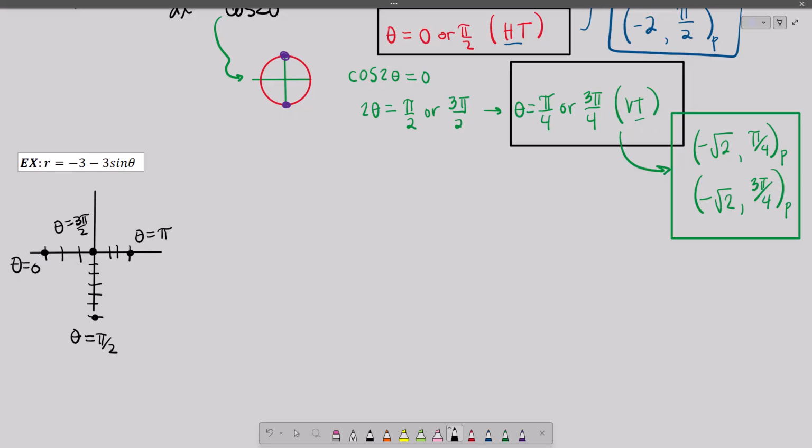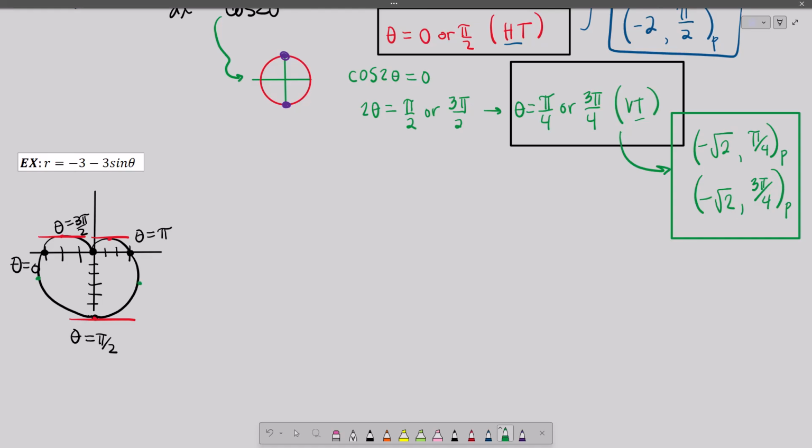Okay, now if you look carefully at a cardioid, it's not totally obvious, but there are clearly 3 horizontal tangents here. There's going to be one right there. There's going to be one right there. There's going to be one right there. The question has to do in this case with the vertical tangents. There are obviously the 2 on the edges.